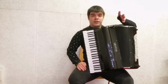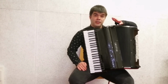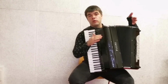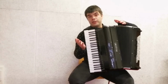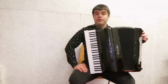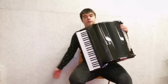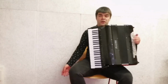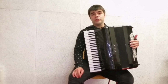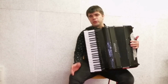It didn't have any buttons on the left-hand side and had only 6 buttons on the right-hand side. And there were 2 harmonies sounding all the time, one on the opening and one on the closing. One was the tonic and the other one was the dominant, so that you can perform very basic tunes on that instrument. The accordion is now 180, 190 years old, so we're still working on reaching a standard, but it's good that you know that these things are there.